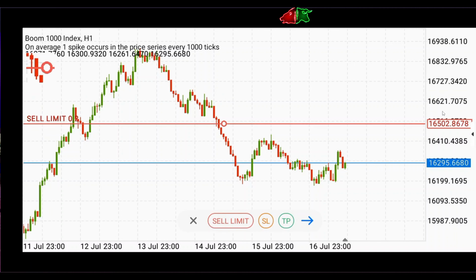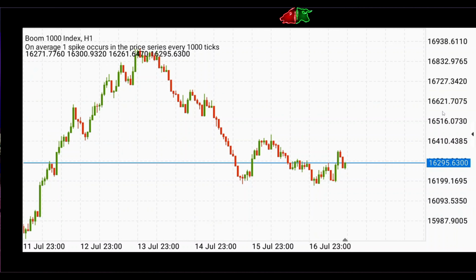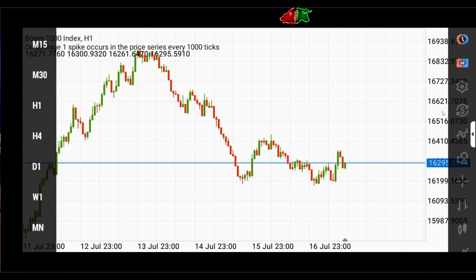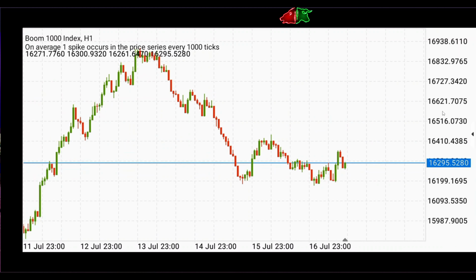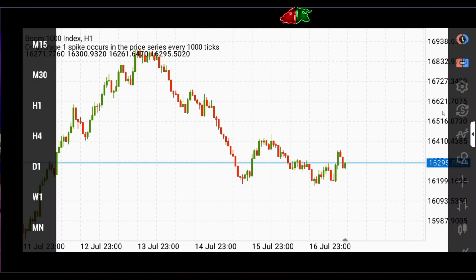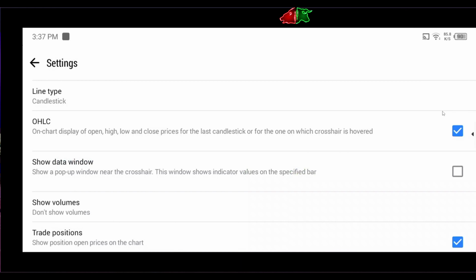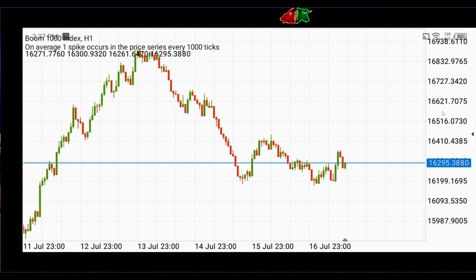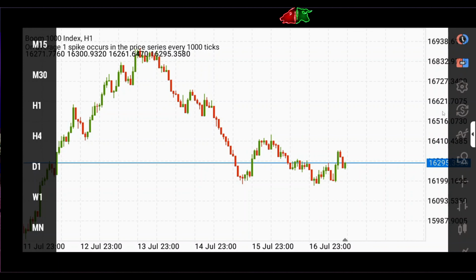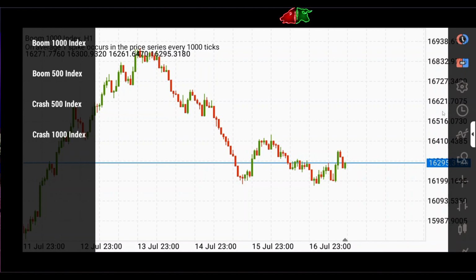You see it here. So, okay, cancel out. The next one is one click. You understand? Okay, so you're done with it. You cancel out. Then the next one is settings. Remember settings. Yes. So then next is pairs.